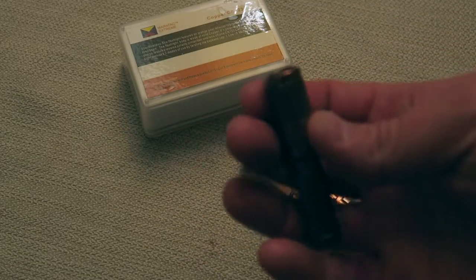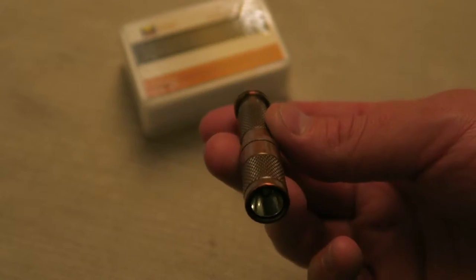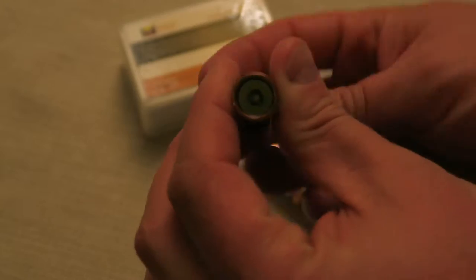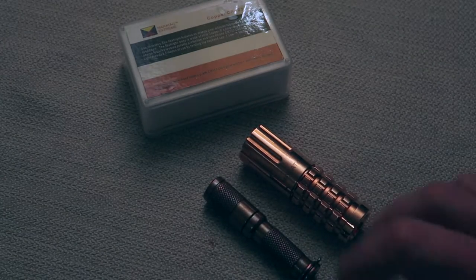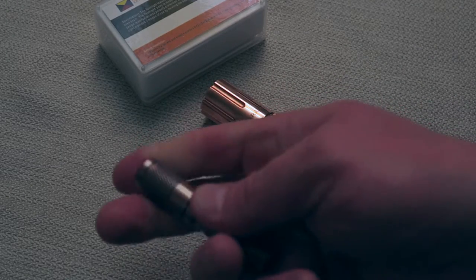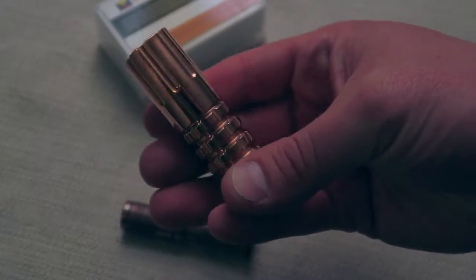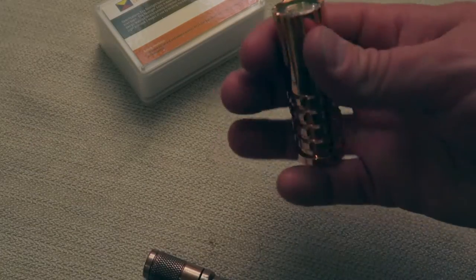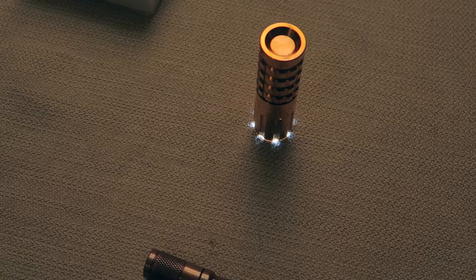As a comparison, the AAA Meritac lumens is 1.5 lumen on low, 40 lumens on medium, and 138 on high. The operation of the flashlight is a bit more finicky — you have to go on, then medium quickly, and high. Size-wise, there's no comparison; the AAA is much smaller. Also of note, the copper on this never felt as smooth or as tacky as this does. This feels like it's going to tarnish much faster, which is fine because I happen to like a nice patina like a penny. So far it's really cool. My favorite feature is the light that bleeds out of the crown on the end — that's really cool. You can use that to illuminate a space without putting it in full low mode and blasting everybody out. Very cool, nice design.